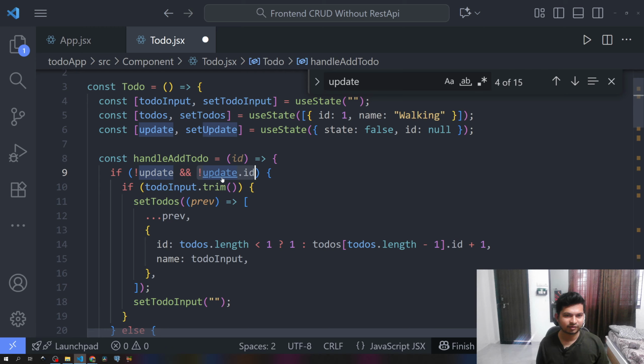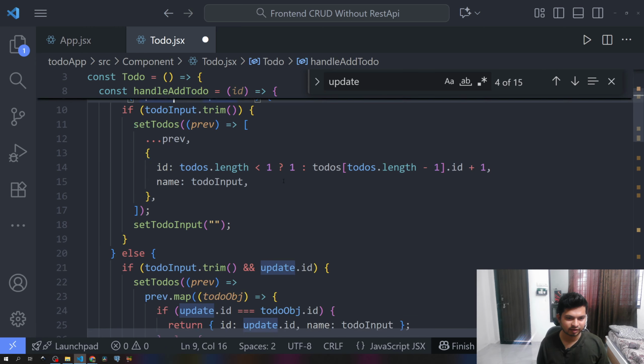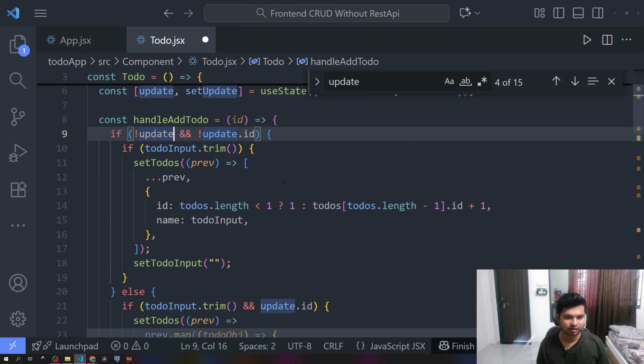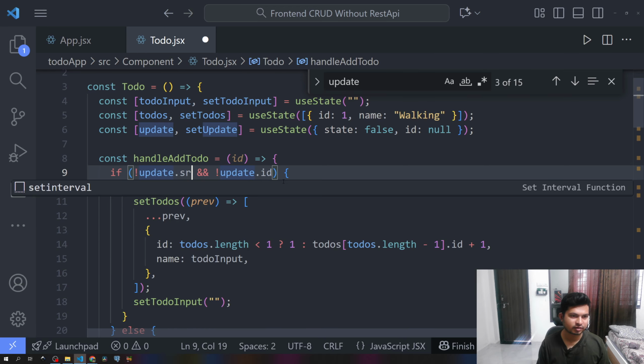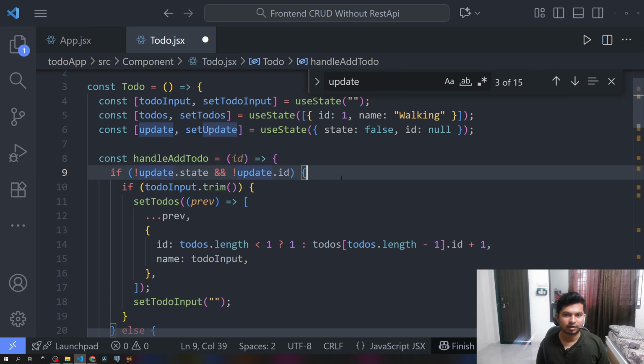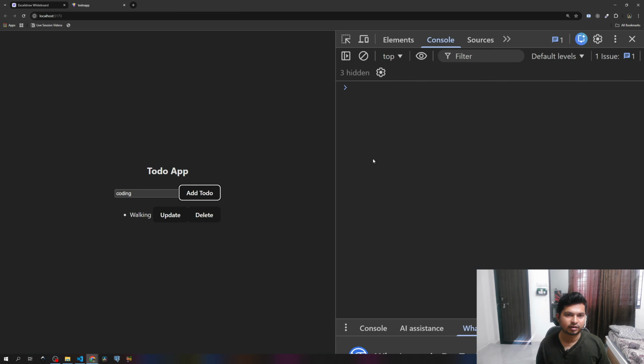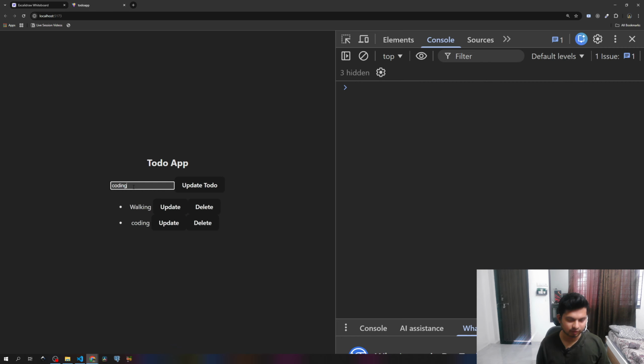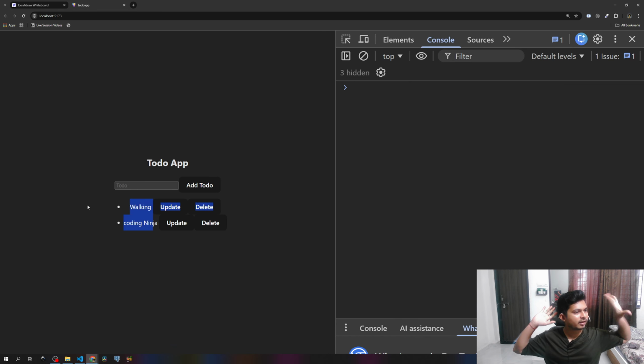Yes, we forgot the update dot state and update dot id. Now it will work. Coding, update coding ninja. Yes, everything working fine. CRUD is perfectly fine.